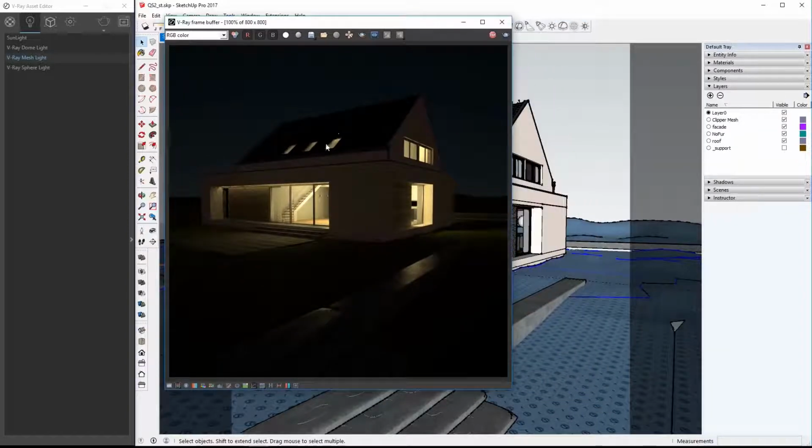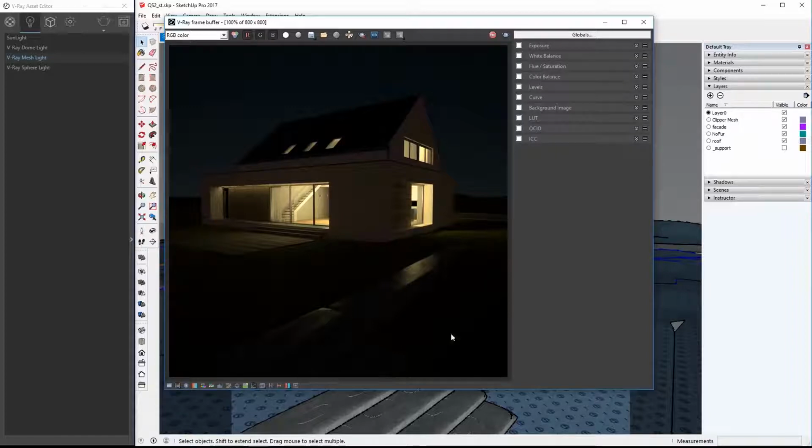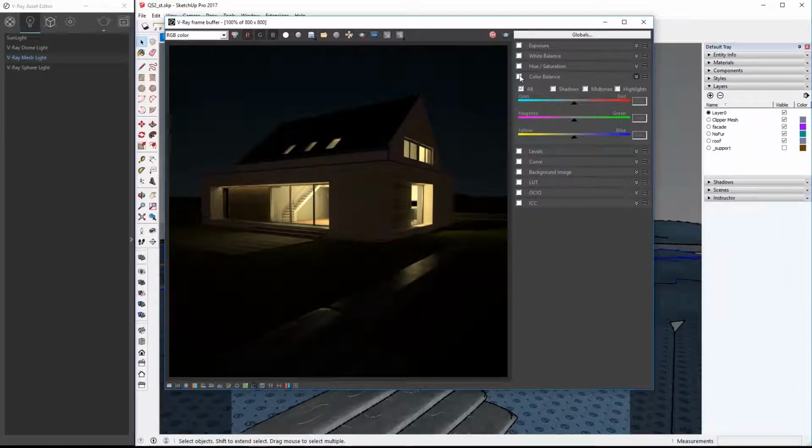I can adjust the render easily with the VFB. Click the Show Corrections control icon here, and you'll see several image controls expand out of the VFB. Open Color Balance and click Shadows to control the color of the darks in your render, like this, to add a little bit of red. You can easily control the highlights and the midtones as well to your liking, as well as exposure and levels, to name just but 2.